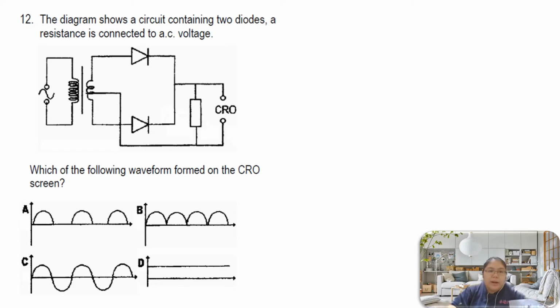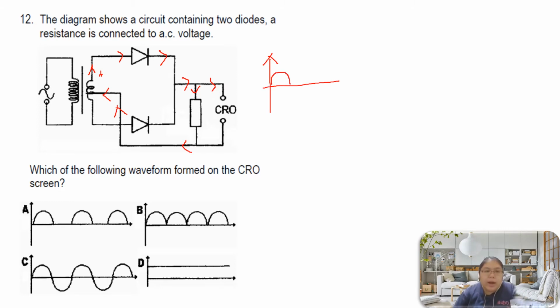First part is current. We start with positive here, then it goes up. This one is a cathode, anode to cathode, so it goes through. Until this part, it will go to the resistance. It also will go to the CRO. When it goes back, then it has gone through one complete cycle. So if I draw, the first cycle should be okay.